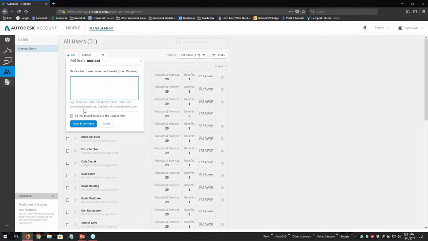And the nice thing is right after you go to add, either do a single add user or a bulk add user, you can have this little check here to add access to the user now or users now. So when you save, this will actually pop up the edit access window right away where you can assign access to that user as soon as you add. The nice thing about it with the users portion here, when you have multiple users, you're editing access for all the users at one time rather than having to edit each individual user at a time. You're editing in bulk.